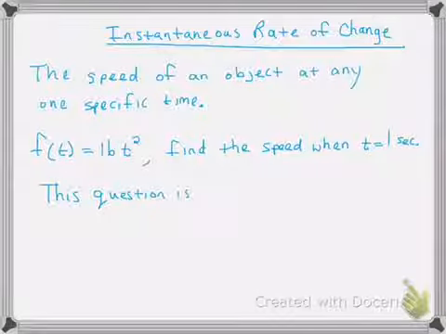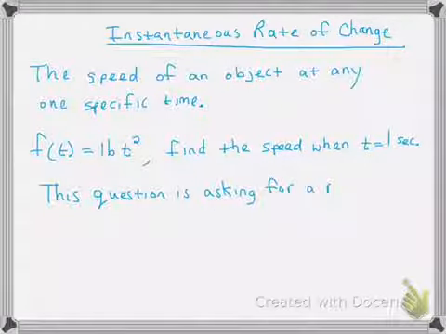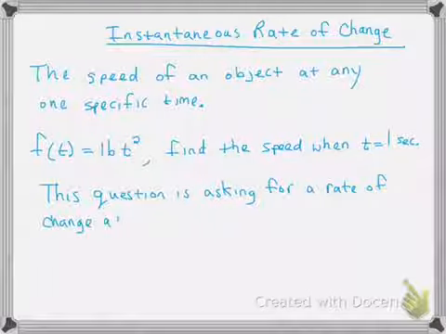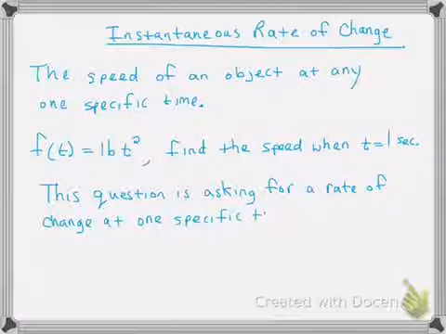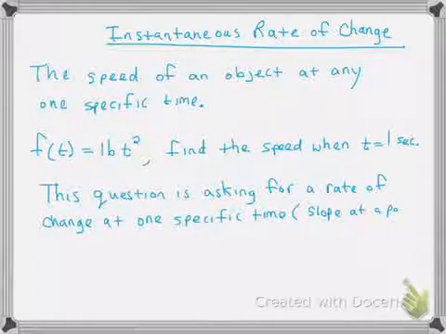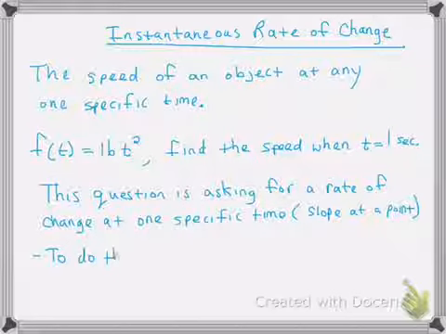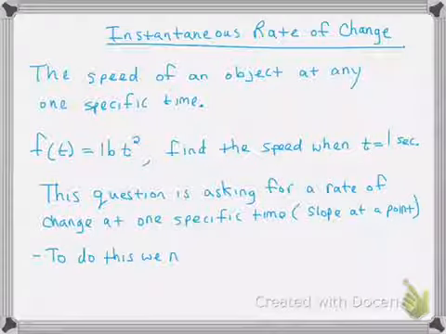And this is what I'm writing down. What this question is asking us, it's asking us for slope at a specific time, rate of change at 1 point. Right? So we need to be able to understand that. We need to be able to go through these and say, okay, when it asks us for instantaneous rate of change, what does this actually mean? What is it telling me to do? All right. Well, I know what rate of change means. It means slope.